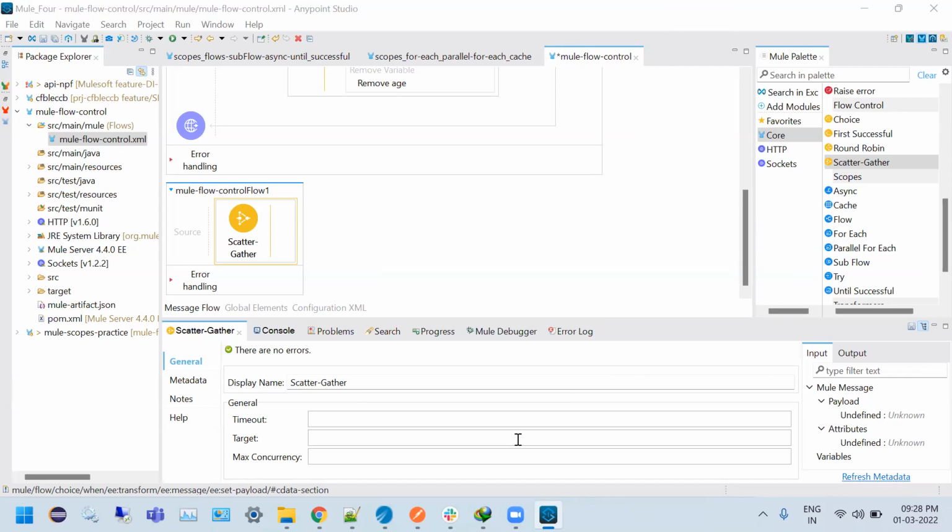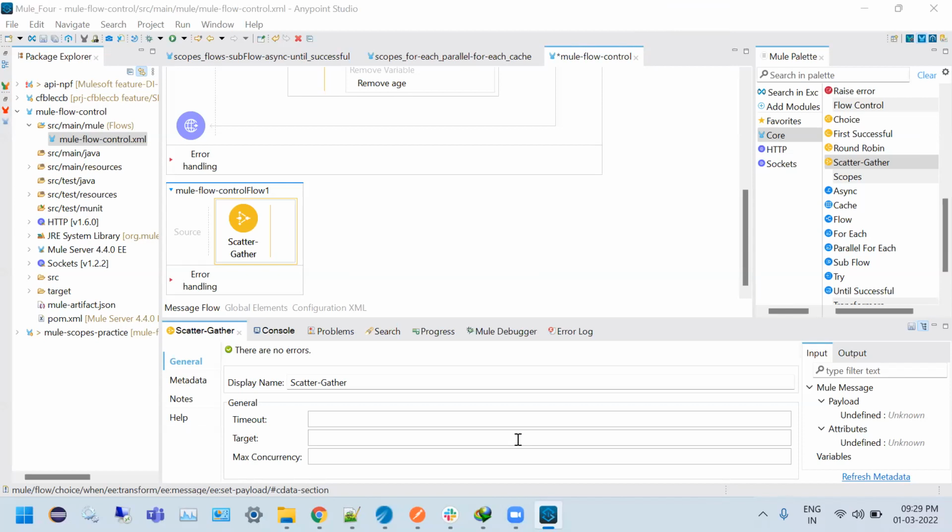Now, developer control is less on Mule runtime from a code perspective. Even though it has more capabilities, you don't have to write any custom aggregation strategies. You just use scatter gather and drag and drop the components that you want to execute in parallel. That's it. I'll show you a use case for this.